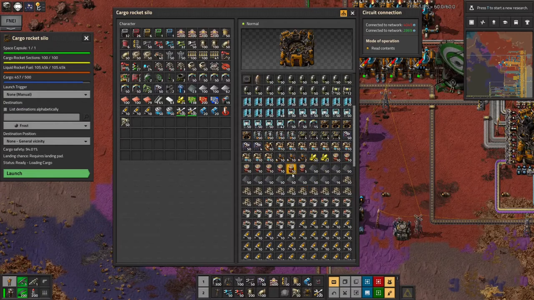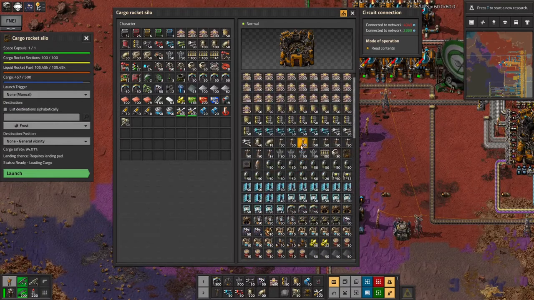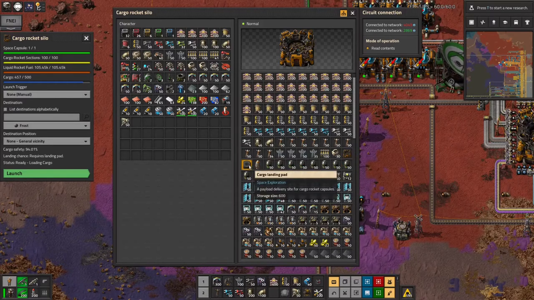And then the very important things. I've got a rocket silo in here. Rocket landing, rocket stuff in here somewhere. So okay, there's a rocket silo so I can get back, and a rocket landing pad for next time I go over there.